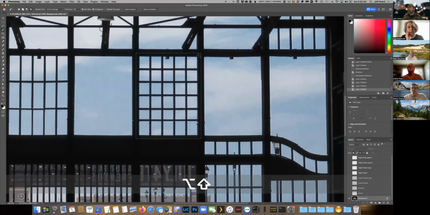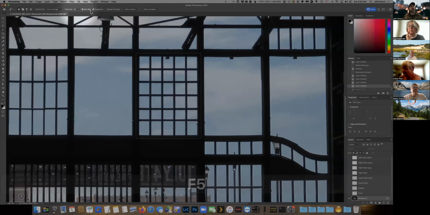I only have the background layer. I don't have a single layer yet. Have you made an initial selection with the rectangular marquee as I did around the frame here? Yes. Okay. And then you've picked up the magic wand. Yes. And you hold the shift and option key. What's your magic wand tolerance set for? I had it for 32. Yeah. And are you set for contiguous, or is this unchecked up here? Contiguous. Okay. And then I have sample all layers turned off because I only wanted to sample from the current layer that I'm on. I think mine's on. Uncheck that. That might help.